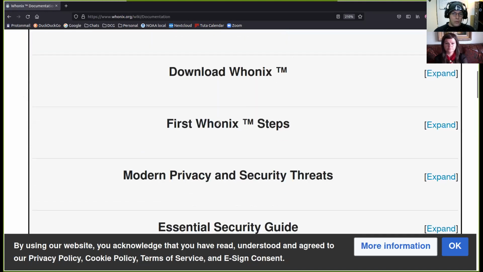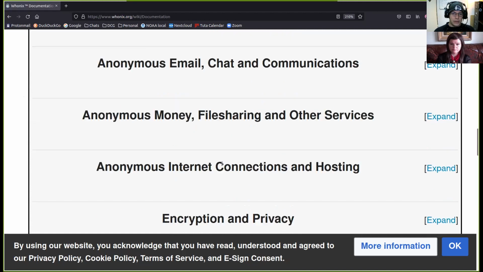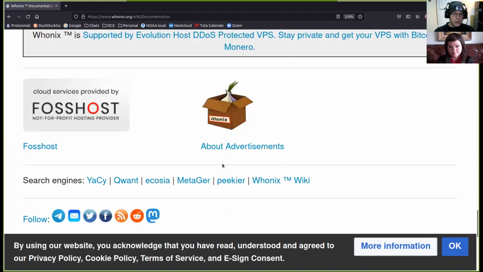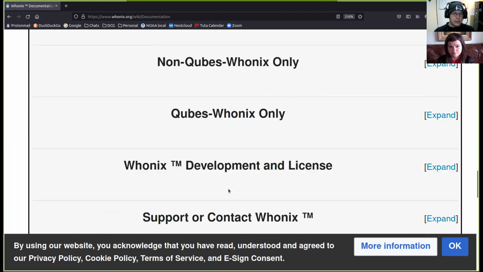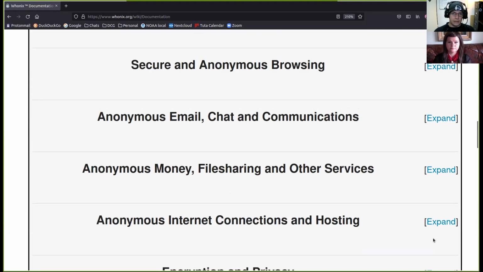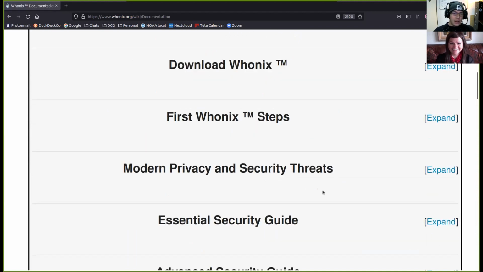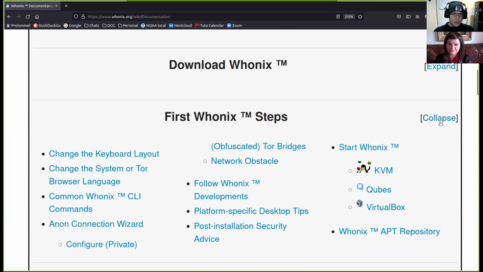They give you the overview, the first steps, all of this stuff. And if you keep scrolling down, let's see here. Nope, I missed it because the screen is gigantic and I can't see where I clicked the last time. Is it this one?